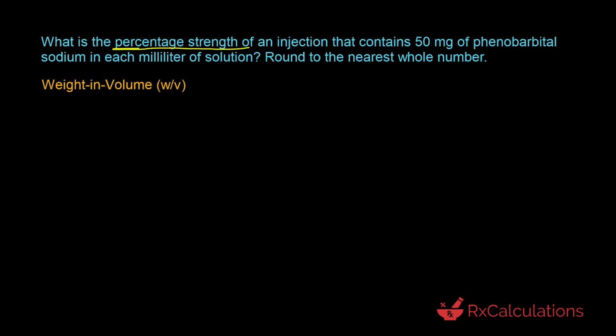The other scenario you could also encounter for a solution is when you have the volume in volume. So in this instance, your solute is a liquid and your solvent is also a liquid. So your total preparation is a liquid, is a solution, but then you have a volume in volume solution. But what if you had a semi-solid, for example, like an ointment or a paste, in which case your percentage strength will be captured as a weight in weight, because your solute is going to be a solid and your diluent is also going to be a solid. So your total preparation is a solid. So you have a weight and weight preparation.